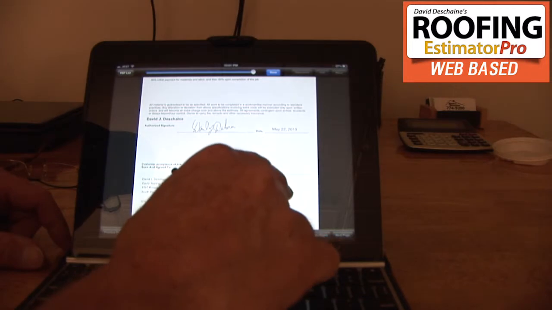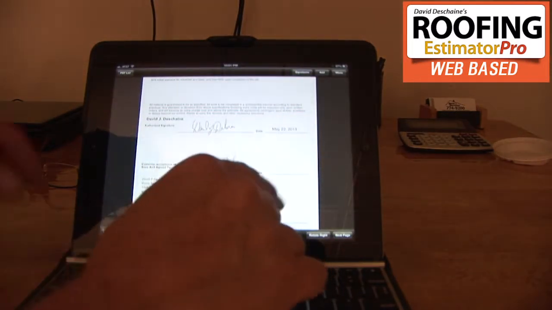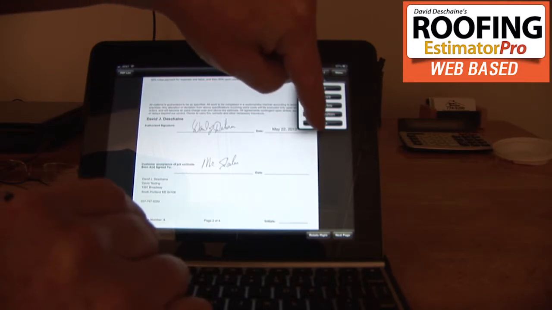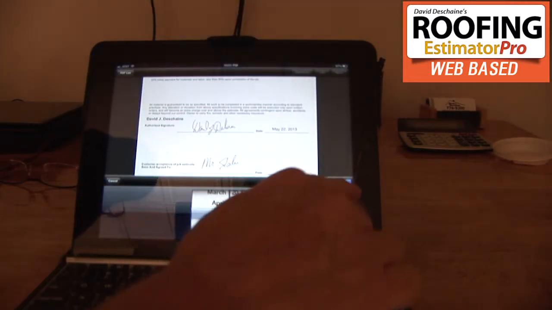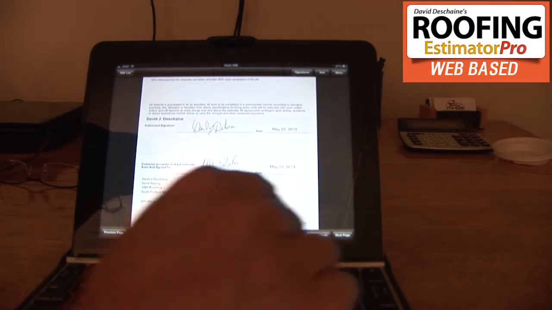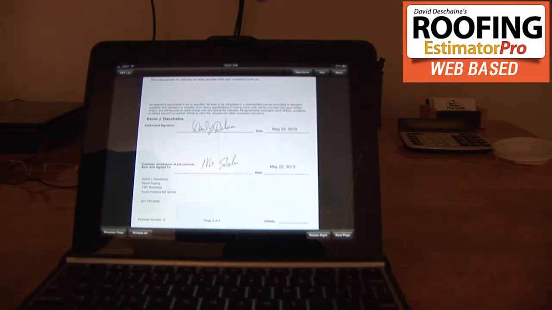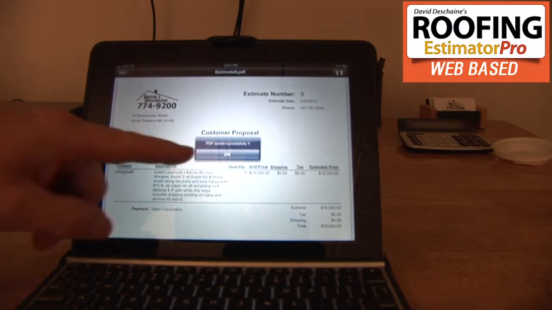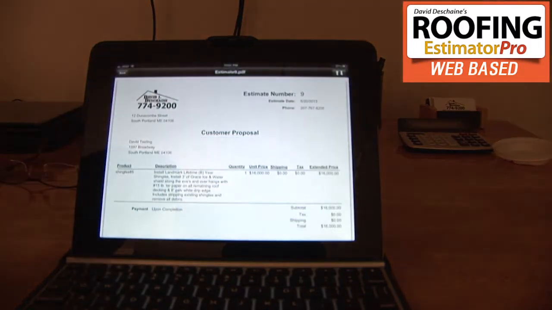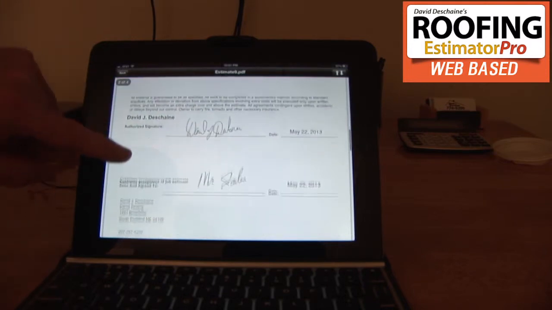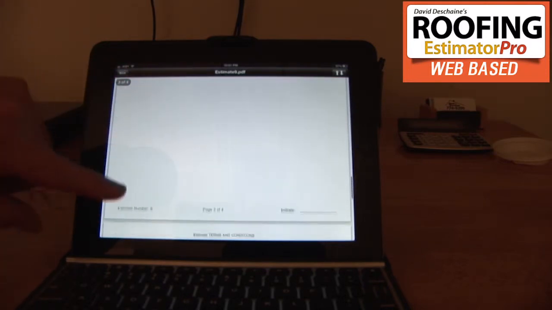And again, let's go ahead and put the date on there. We'll click Done. Let's put his date in. Click Add. And again, you can change text, you can have a text box, whatever you want. Click on the date, you can move them around, grab the date, move it, and that's done. So basically, let's go to Menu, and it's going to go Save. Take a second, we'll go ahead and create that. It says successfully been changed, and now your contract has its signature automatically ready to go to the customer.